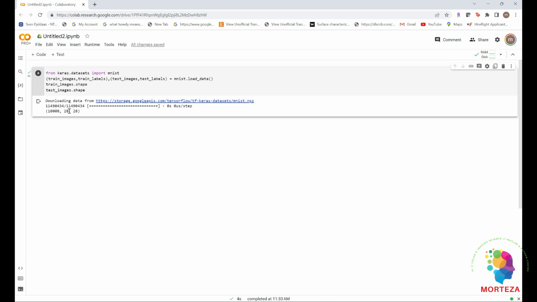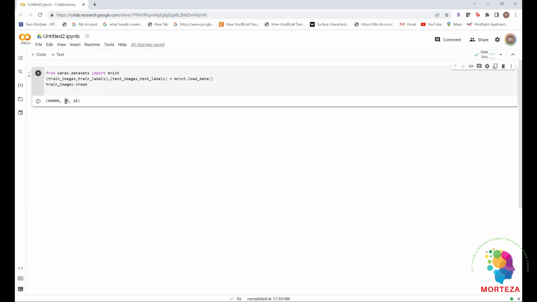Okay, this is the test image shape. Let me also check the train image shape. All good. And I'm just going to comment this one out. I don't want to be running it again.